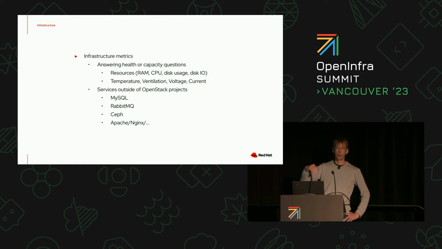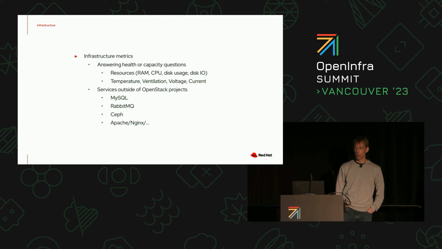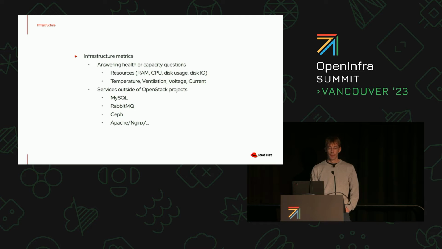And then we have additional services that are required to keep an OpenStack up and running, like MySQL or MariaDB. You would probably want to know how Rabbit is doing. Otherwise, shut your Rabbit off and see how OpenStack is behaving. Ceph or Apache, anything that handles an API, you would probably want to notice how things are going here. And there are two aspects: both is the API available and also how performant it is.